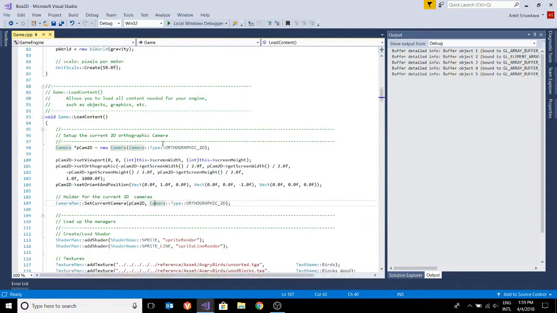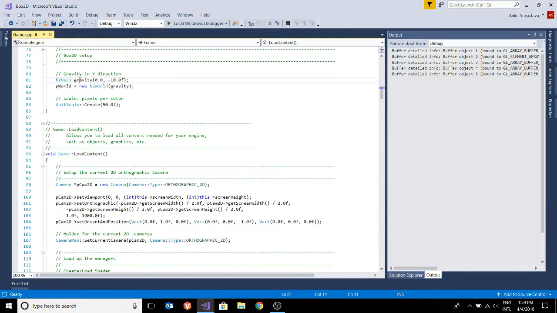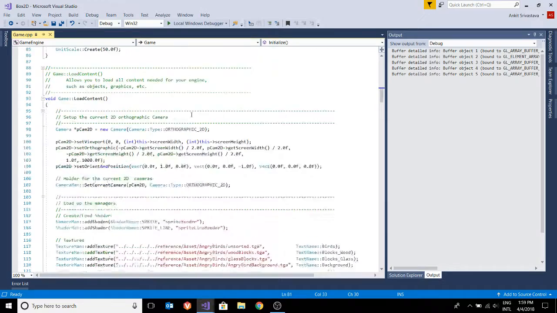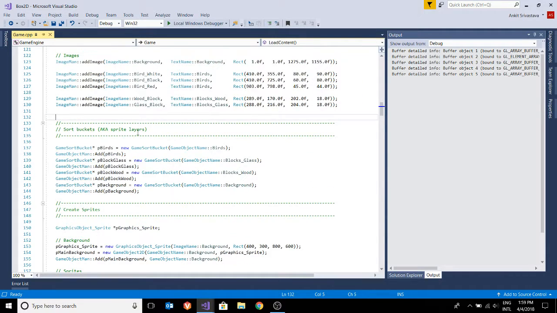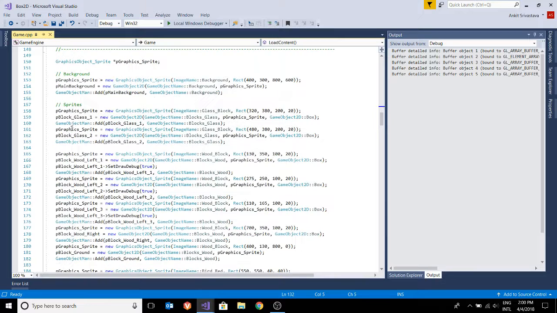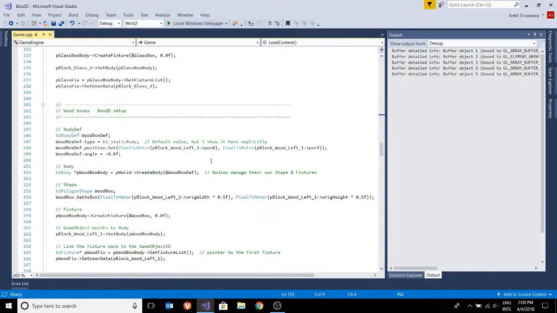Now the second task was to use the physics for the birds in my scene. So I have a scene with my gravity setup, and here I take the texture. From texture we extract the images for whatever objects we want on the screen, and then again in the same way like we did in the previous demo, I'm creating graphics sprite, setting up the instances of the objects, and then attaching all the objects to the game object manager. Everything is the same, and in the previous demo I was doing everything in the update.